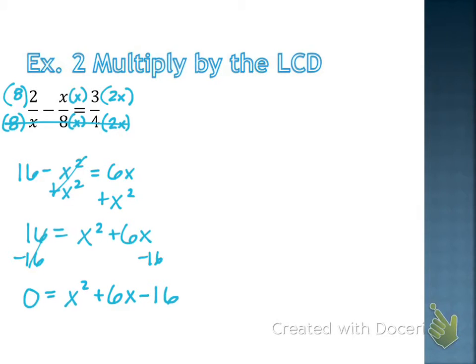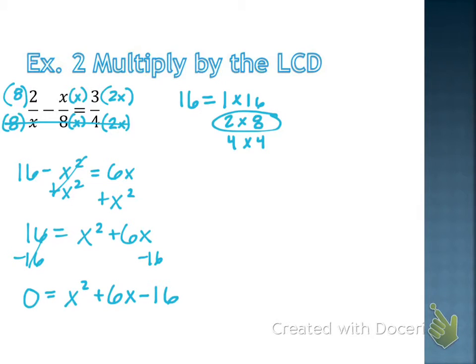What am I going to do to factor? No, what's the name? AC? No, not AC, but the other one. List the factors of 16. Perfect. We don't have to do AC because there's no number in front of x squared. Now, guess what? If there would have been a number in front of x squared, or a negative 1, we would have had to do AC factoring, and you don't want to do that. So we have 1 times 16, 2 times 8, and 4 times 4. Which factors will I choose? 2 and 8, because they need to subtract to give me 6.